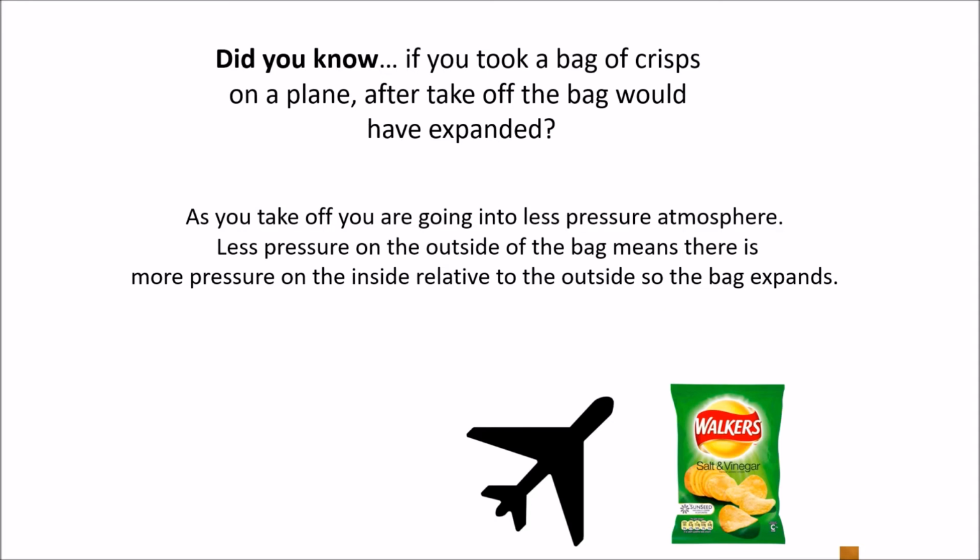We saw this question at the start of the lesson. Did you know if you took a bag of crisps on a plane, after takeoff the bag would have expanded? The reason is, as you take off, you are going into a less pressure atmosphere. Less pressure on the outside of the bag means there is more pressure on the inside compared to the outside. Therefore, the bag will expand.